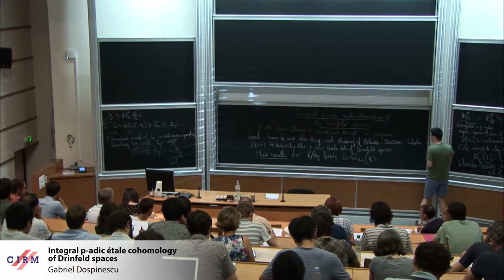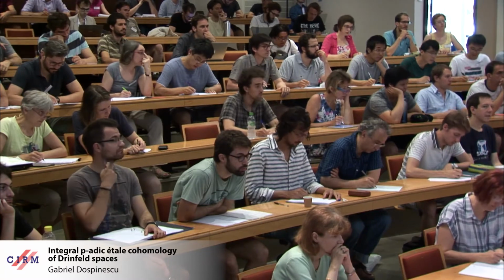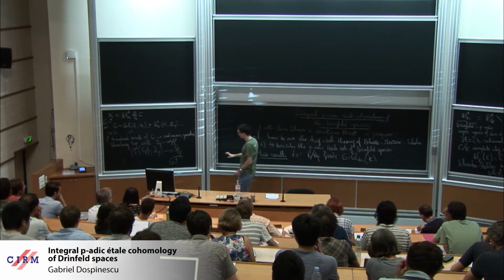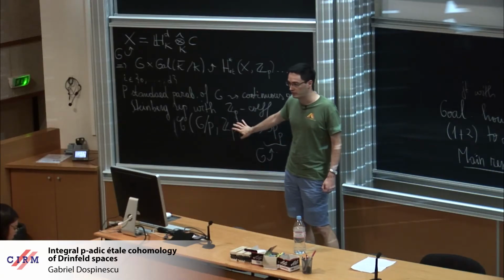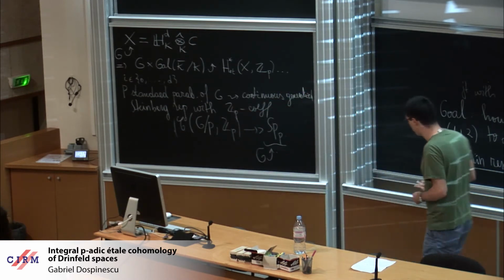So these are very classical objects in the complex setup. If you take complex coefficients or if you take p-adic coefficients, they behave essentially in the same way, if you take Fp coefficients or Qp coefficients, in the sense that they are still irreducible, admissible, and so on. So they are not so bad.